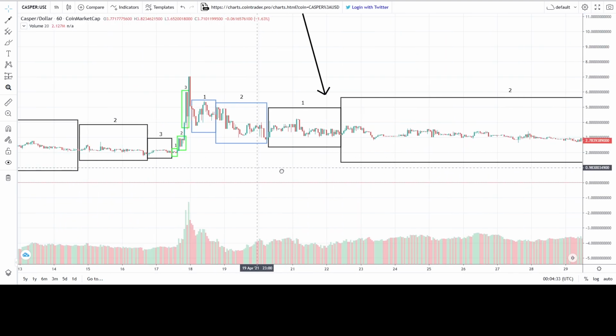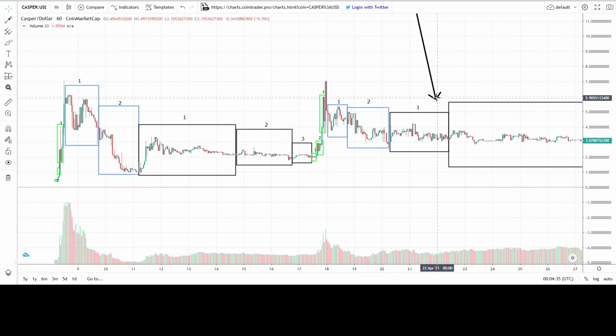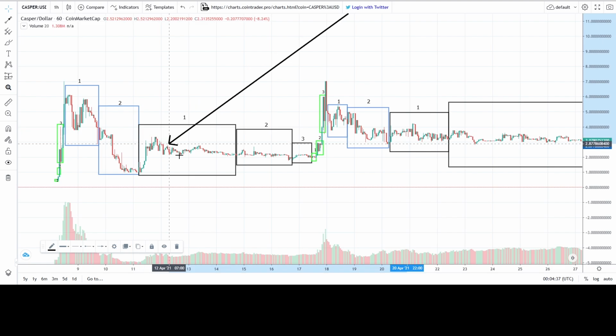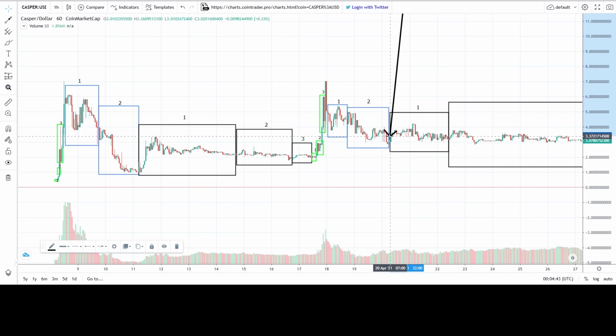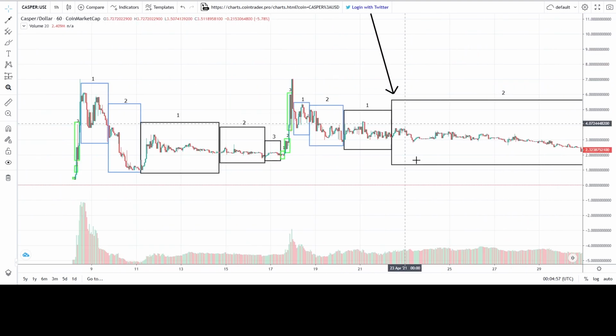It looks different, but the basic behavior of the move up, move down, move back up again, and then winding to a point before moving back up in the next fractal is what we're looking for. So we're looking for the functions that these structures do, not the appearance. So once again, it moves up, moves down, moves back up again, moves down, and comes to a point before moving up into the next structure.